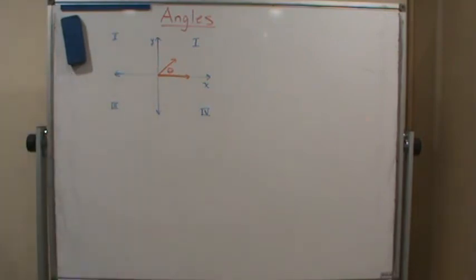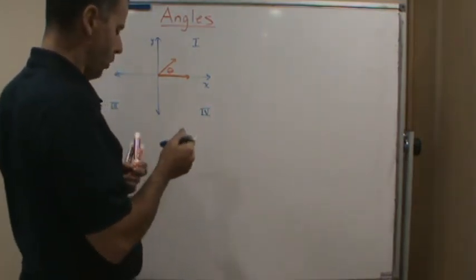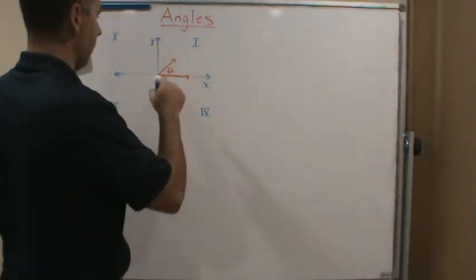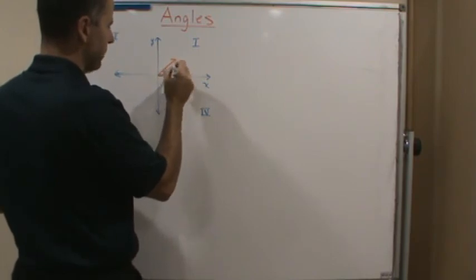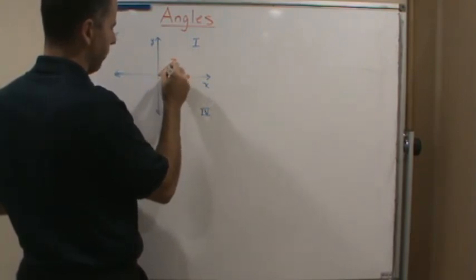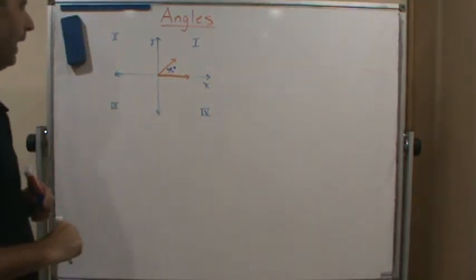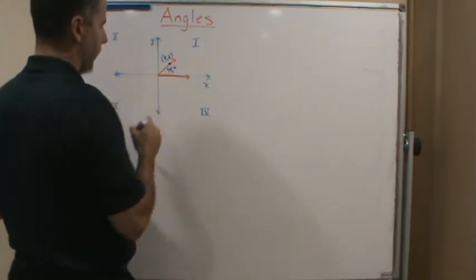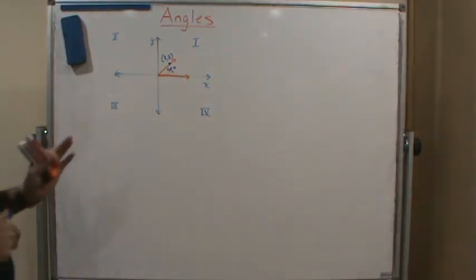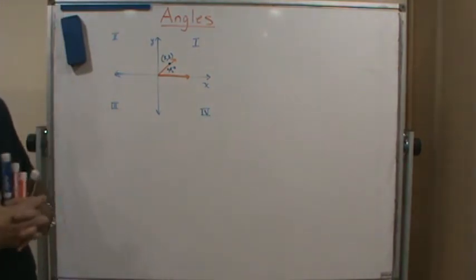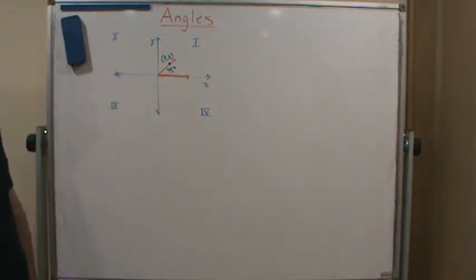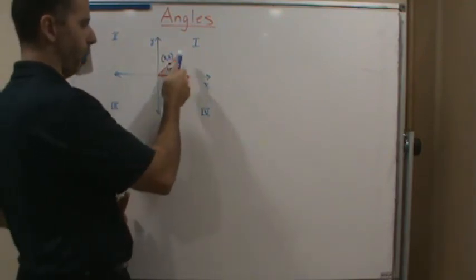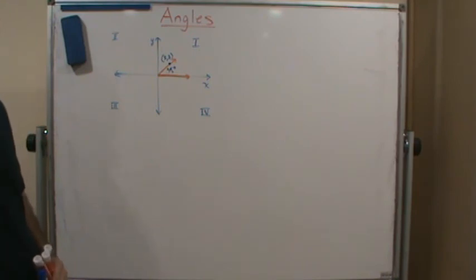So, in this case here, I could have 45 degrees. So I can have a 45-degree angle, and I could say that this point here is (3, 3). So as soon as I have the point, I can always describe the angle or the terminal side that goes through that point. Or I could say it goes through (4, 4), or (1/2, 1/2), or (10, 10). Any one of those would work.